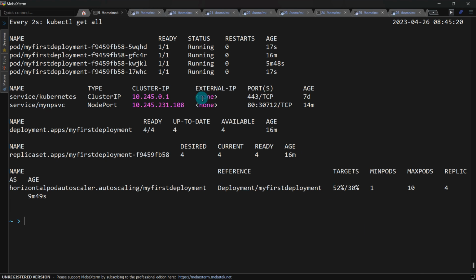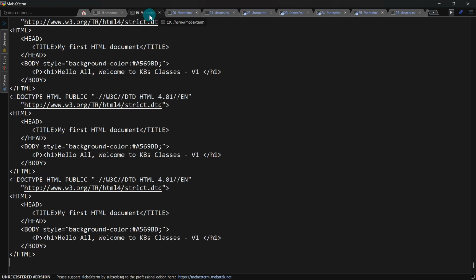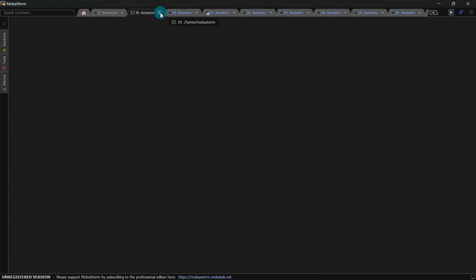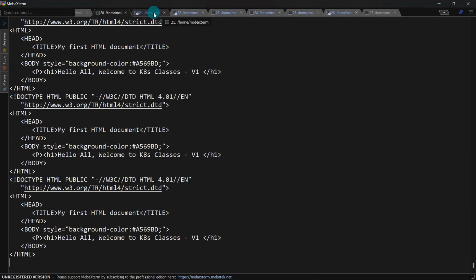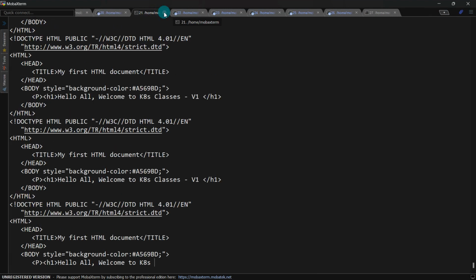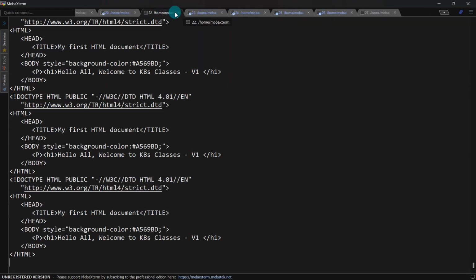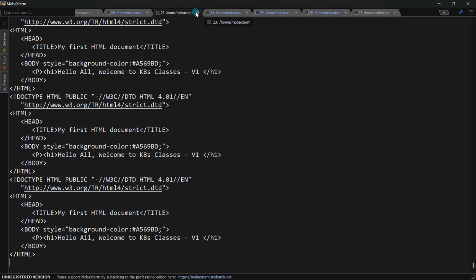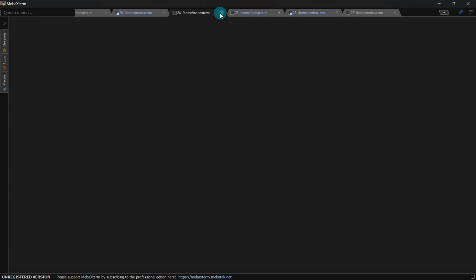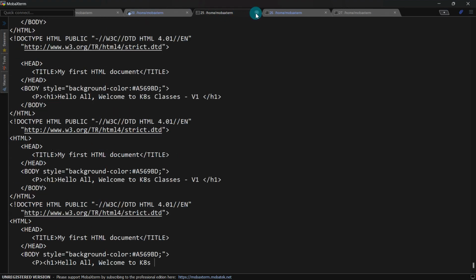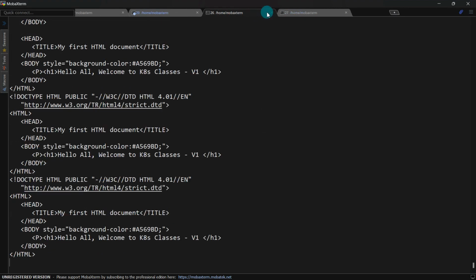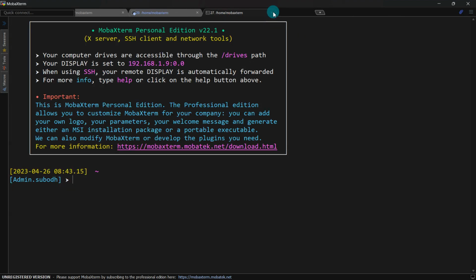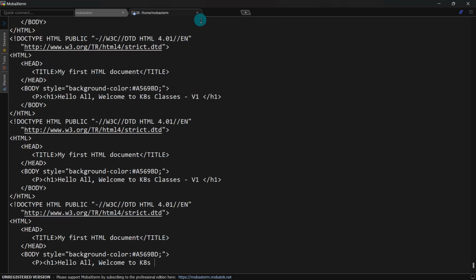So what I will do, I'll just stop all those requests now, and if I close this window, in that case this request will get stopped. So in this way, if I close all the windows over here, then my CPU utilization of all the pods will become 0, because I will not be sending any request from the outside over here.